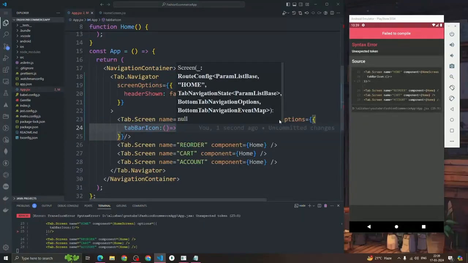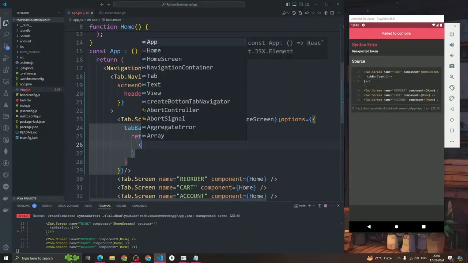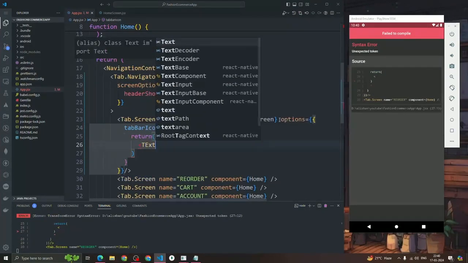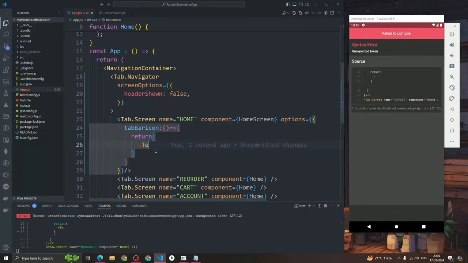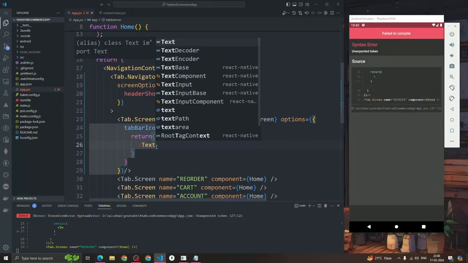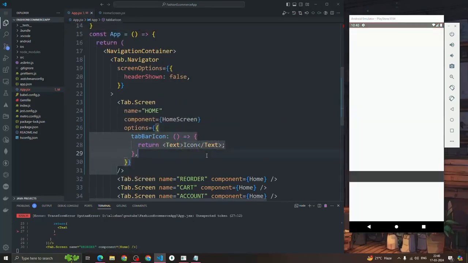You can pass it directly like this. Let me show you quickly. Let's suppose I don't want to pass any icon, I just want to pass a text. We can pass the text as well, and you can see that we are able to see it. Basically we just have to return a component, and that is going to render here.